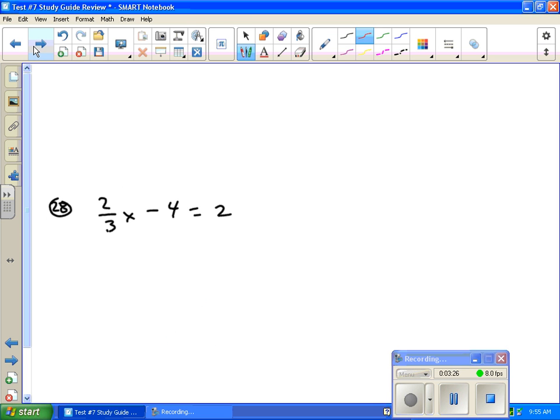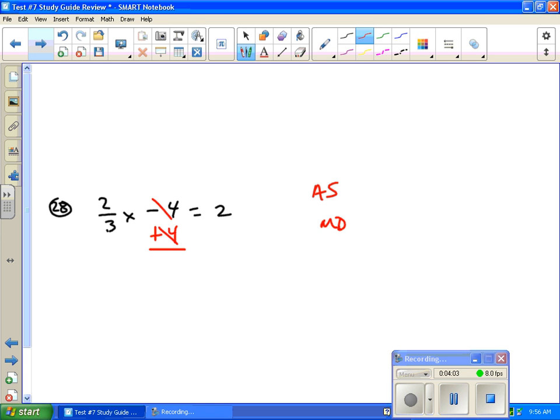Number 28, we're getting back to solving for variables. 2 over 3x minus 4 equals 2. This is the two-step equations, or the multi-step equations that we got to the last day and a half. That means 2/3 times x minus 4 equals 2. Normally you would do, please excuse my dear Aunt Sally, you do multiplication and division before addition and subtraction. But when you're undoing it, when you're using inverse operations, you always do your addition and subtraction before your multiplication and division. So take care of that minus 4 by adding 4, and it'll cancel it out.